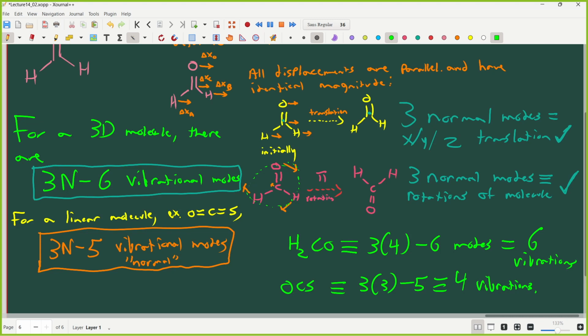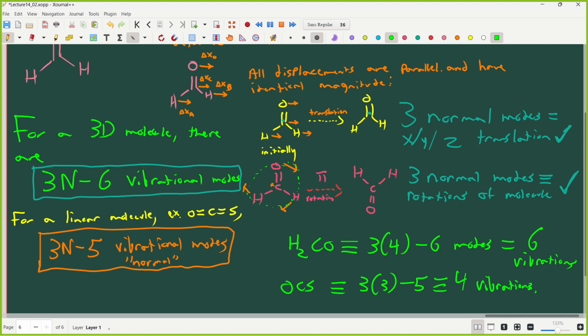these are independent motions. When we look at it, there's going to be one that looks like a bend and one like a stretch. These motions are uncoupled from each other. So theoretically, you can excite both of them simultaneously as well. You can have the molecule bend along one coordinate and stretch along another. They don't affect each other, so they can be independently excited. You can excite one or the other, or you can excite both. So you might expect there to only be 6 peaks in your spectrum, but you might also have to consider the fact that there are going to be combinations of them as well, the bend and the stretch together.